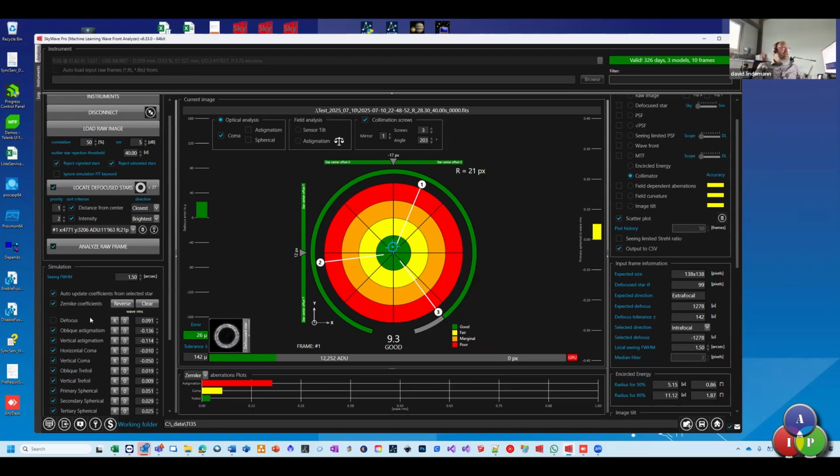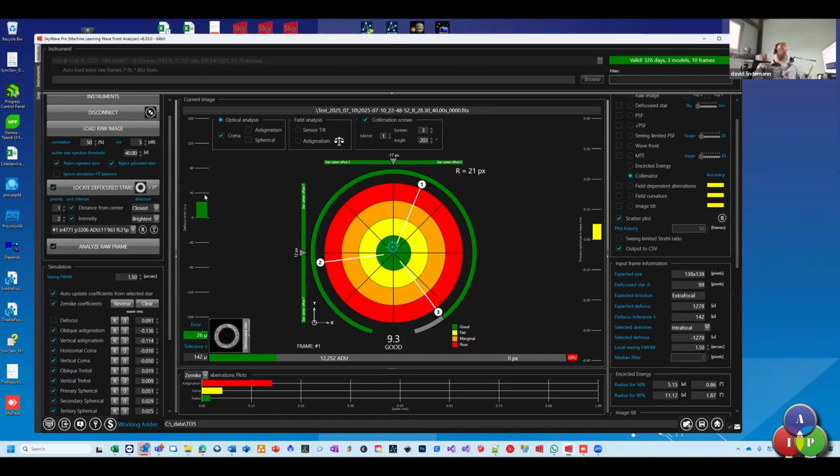Then when you take an image, you have to check this bar. And if it's red, that's not good. You have to lower the integration time or select a fainter star to avoid saturation. But if you selected the reject saturated star option, normally it rejects the star and you don't have this problem.